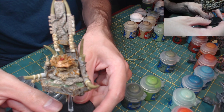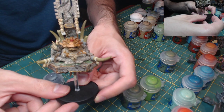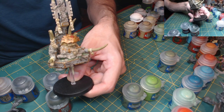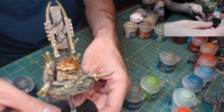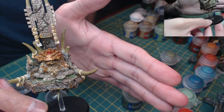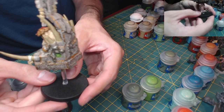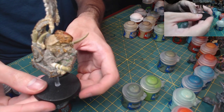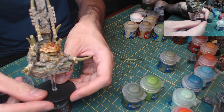Oh, it keeps almost focusing. Maybe if I do a little twist. Yeah. Oh, there it goes. See, it's like the gold border, I think, helps a lot. Oh, and there it goes again. It's not too crazy. But it's just enough to help make the rest of the throne and the Lord Kroak and the leaves and everything pop out a bit more. So I like that. But I'm pretty happy with them.